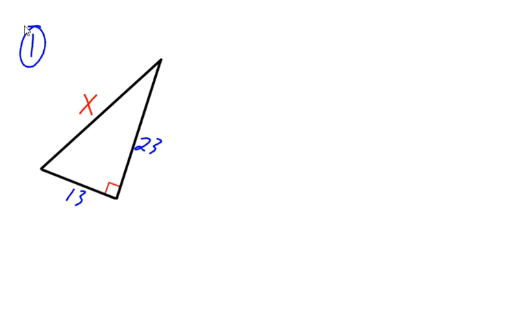Well, the 2 sides that we're given are the 2 legs, and the side that we're looking for in this problem is the hypotenuse. So the Pythagorean theorem is given by a squared plus b squared equals c squared, where a and b are your 2 legs and c is the hypotenuse. So what we're going to do is substitute these 3 side lengths into our formula in the appropriate place.